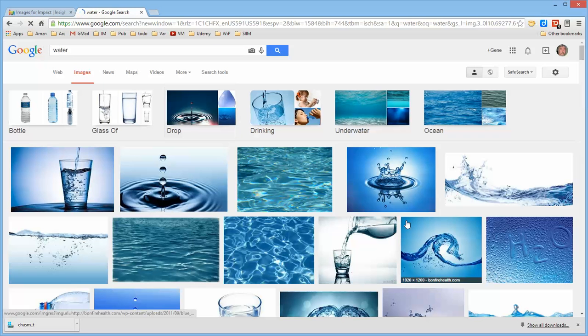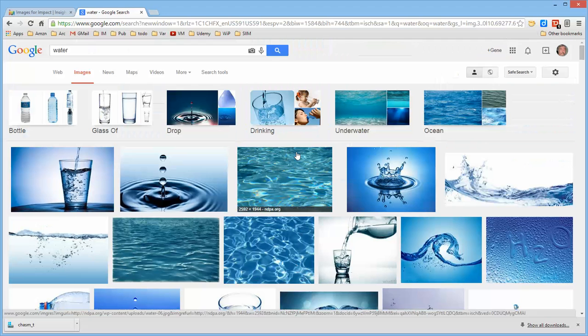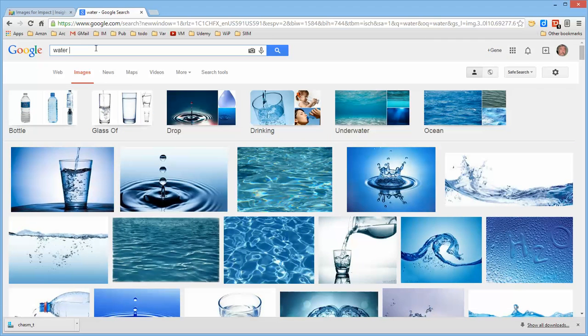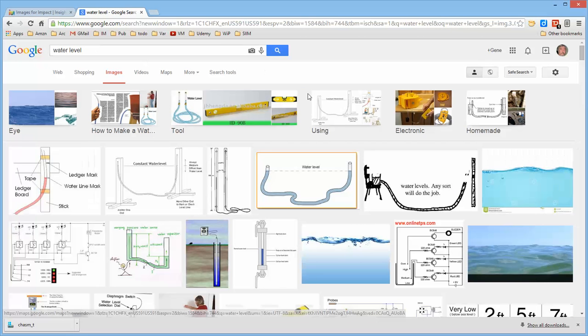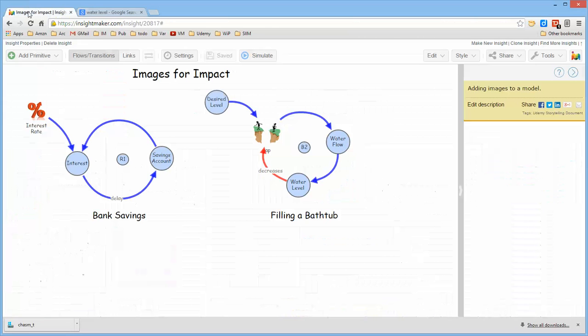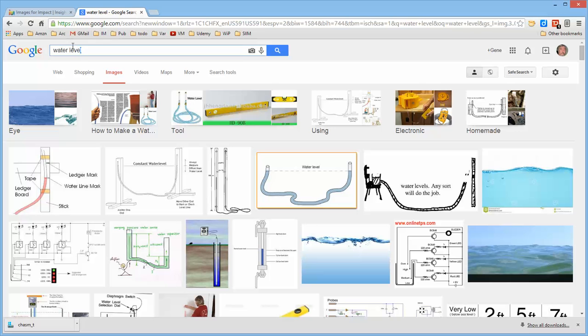Water. Let's see, water. You want to find an image that's not too big. Well, let me say water level. Sometimes you have to do several searches to get a sense of, oh, water level. Why don't I just look for bathtub?